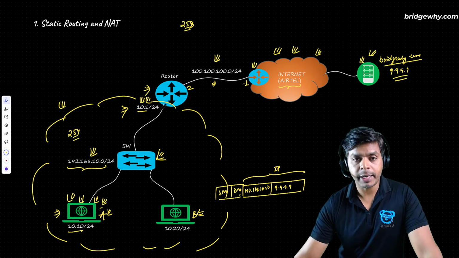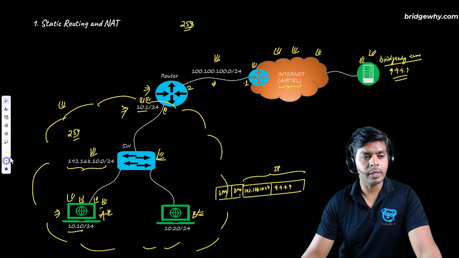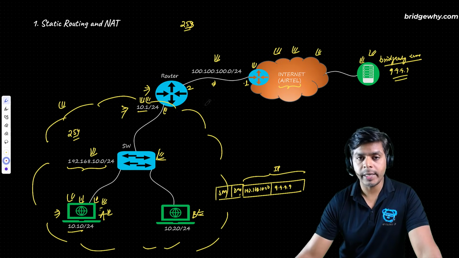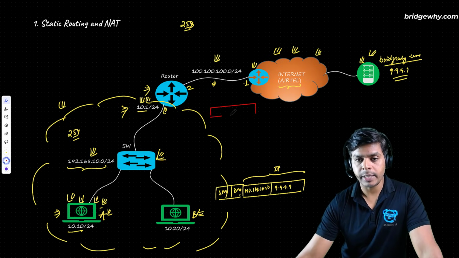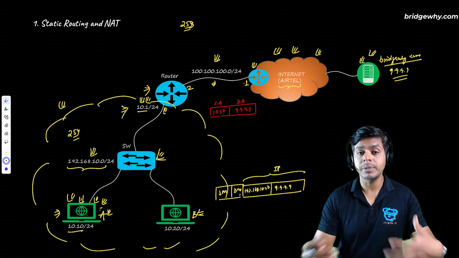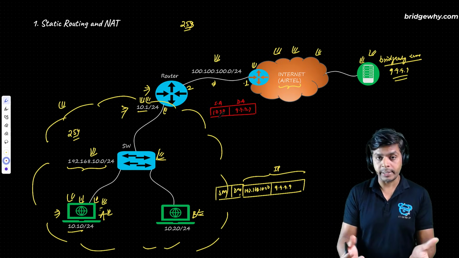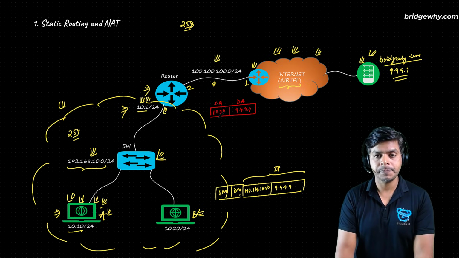This IP packet will be reaching here, and at this point, all the problem will start. So this entire IP packet will be reaching here. I am writing just the source address and destination IP address. The source will be 10.10, destination will be 9.9.9.9. 10.10 means I'm just writing the last two octets. Actual address is 192.168.10.10. Simple.